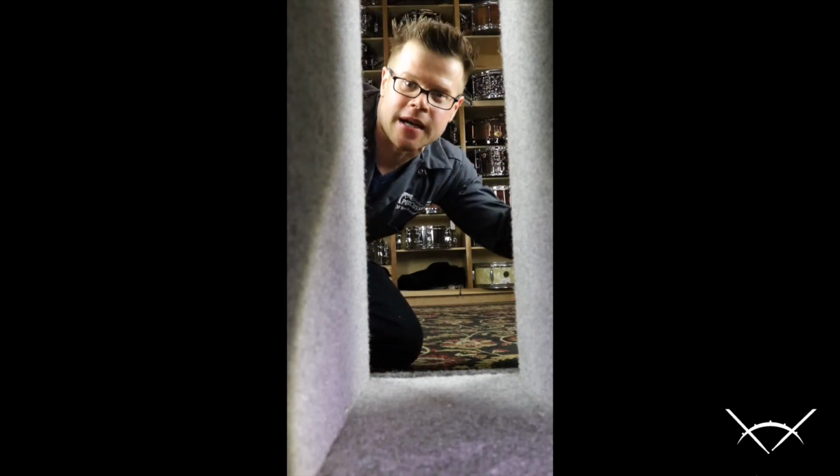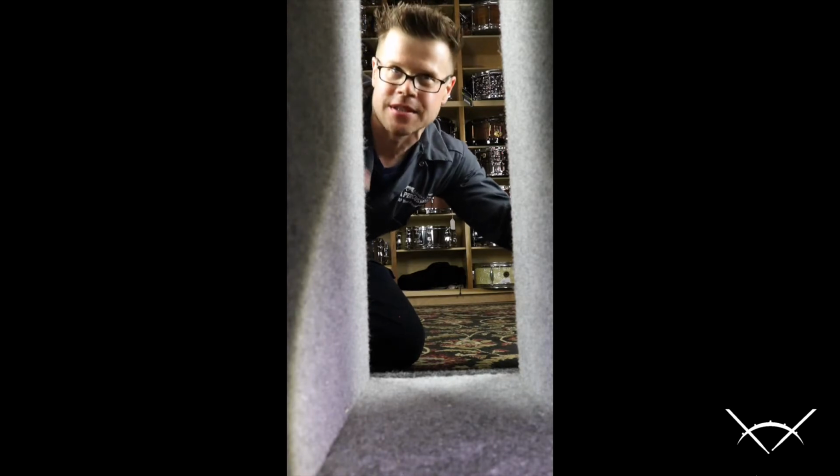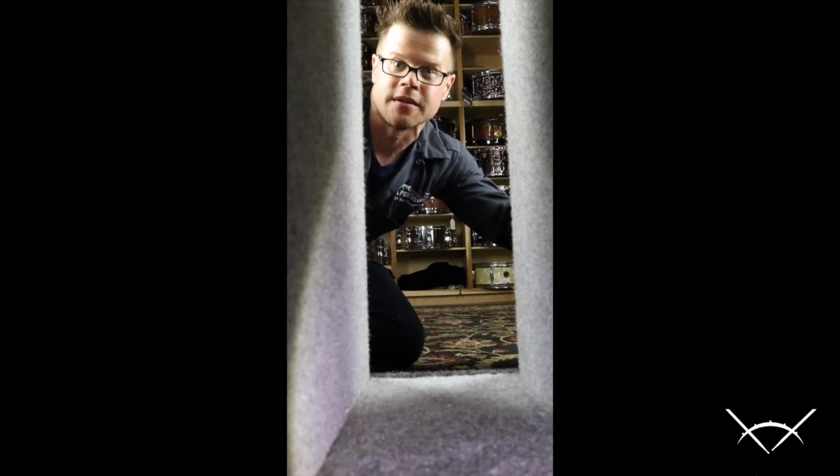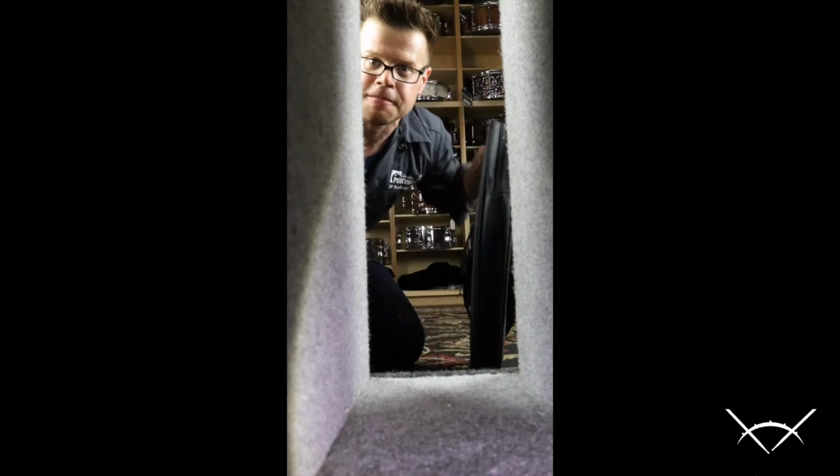Hi, and welcome to the cymbal slot. Now, I guess technically you don't just have to keep cymbals in here, but that's kind of the design around this long, skinny storage area right here in the middle of the cabinet. So I'm gonna throw these cymbals in there and I'll meet you up top.